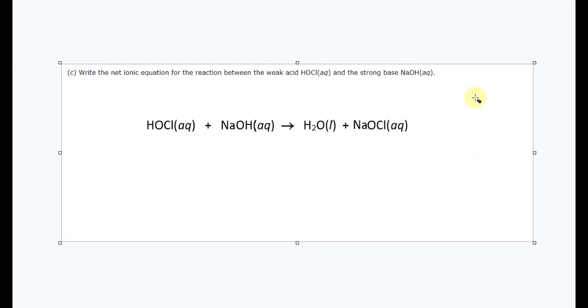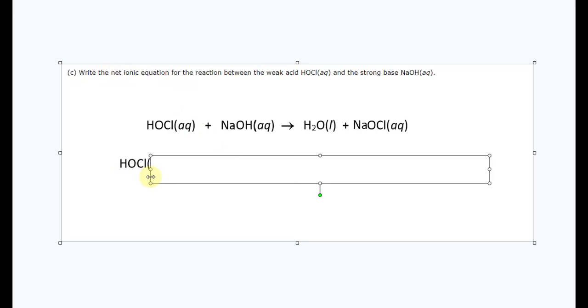If this was an FRQ question, and it was, if you wrote this down, you could get 0 points, which would be sad because it's correct, but you missed this where it says net ionic equation, and you have to be able to write a net ionic equation. I'm going to go through this again, and I'm going to say, indeed, we have HOCl aqueous. And you say, well, this is an acid. Shouldn't I write it as an ionized acid?